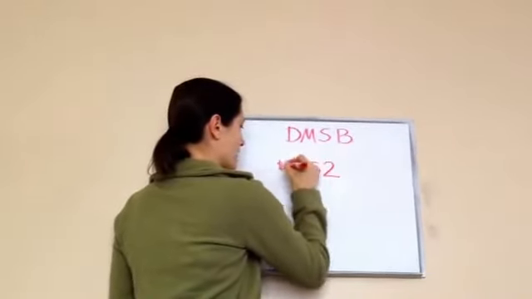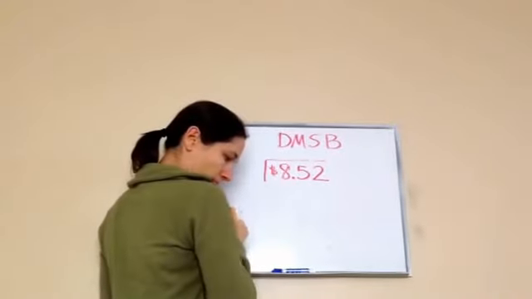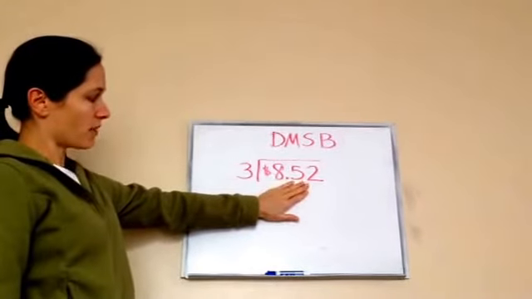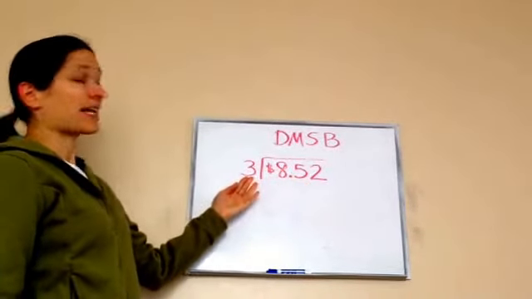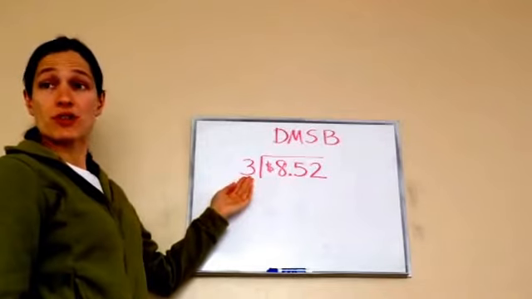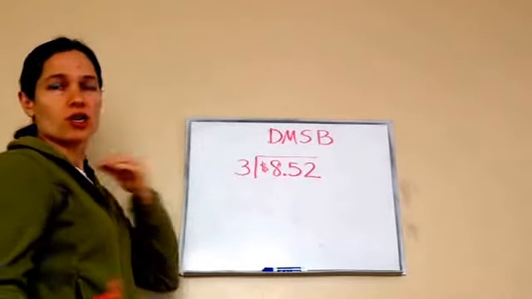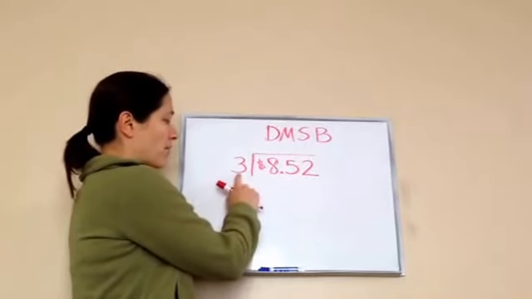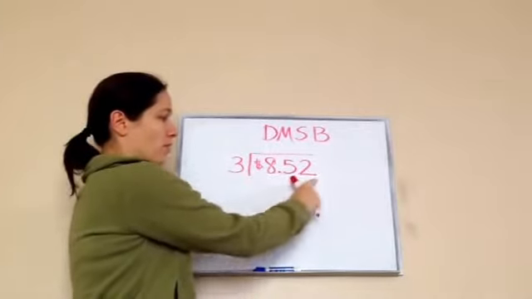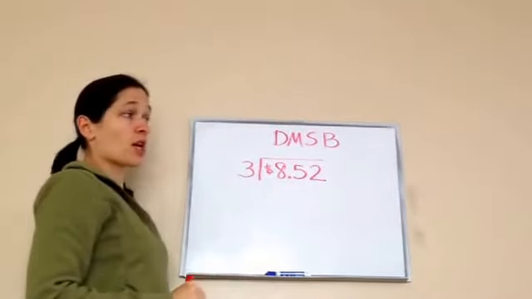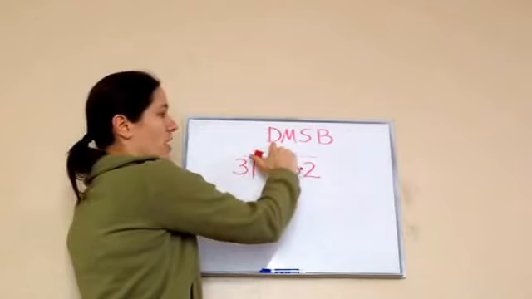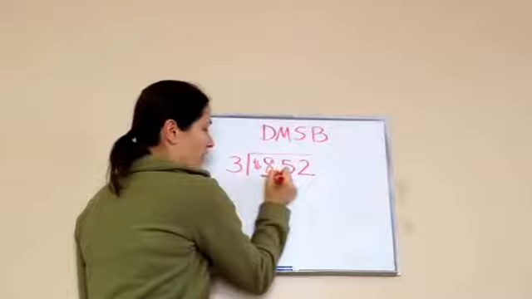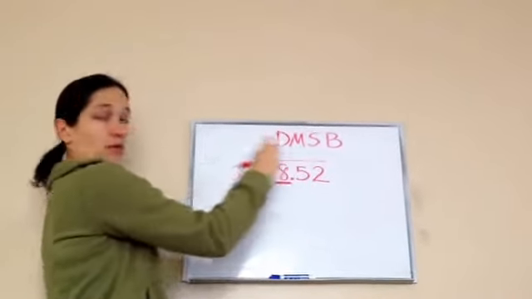So I have $8.52 divided by 3. Basically it's kind of like saying I spent $8.52 on three items — how much was each of those items? So when you're working with division, you're usually talking about each of something. We're wondering how much each of the three items were because it brought us to a total of $8.52. So when you're working with division, you're going to look at this first number — three — and you're always going to look at the very first number inside this.